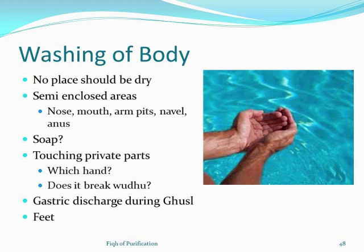Okay. The sunnah thing in this step is that you first wash the right side of your body and then you wash the left side of the body. This was the practice of Rasulullah sallallahu alaihi wasallam. Instead of going top to bottom, you go right and then you do left. So that's one thing.